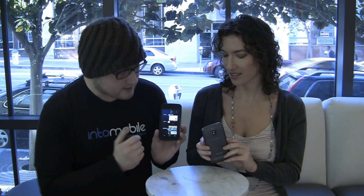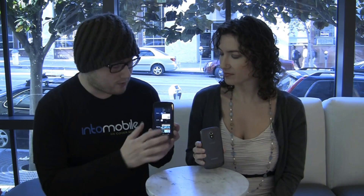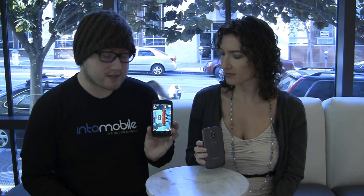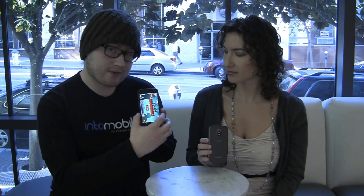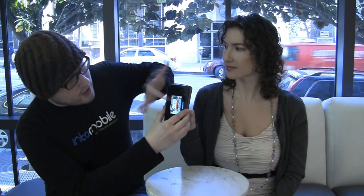So right now I'm just going to send an application. One of my favorite games is Stupid Zombies and you actually don't have to be in the market to send this over. All you need to do is have the game open and press the two phones together. The phone will recognize the two NFC chips and you touch the beam.